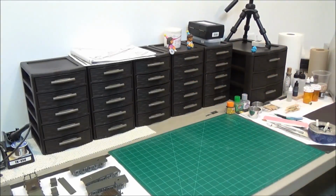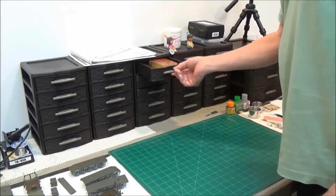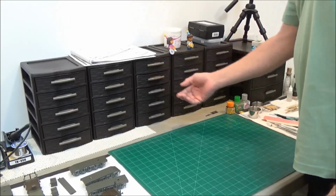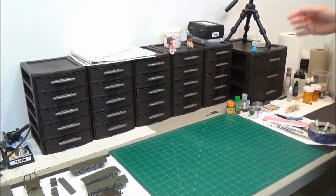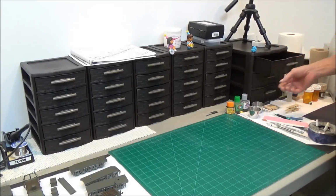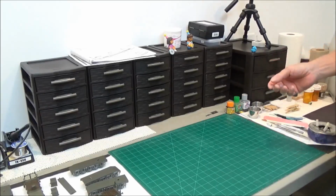But mostly, it's most of my little small tools. Here's all my pliers, cutters, all my knife blades and stuff like that. All my tweezers. The larger one, I got all my sanding sticks over here in this one. Some of my glue, but I think I'm going to move that out of there. I already did. Because these little bottles just don't fit in there. They're about a quarter inch too tall.